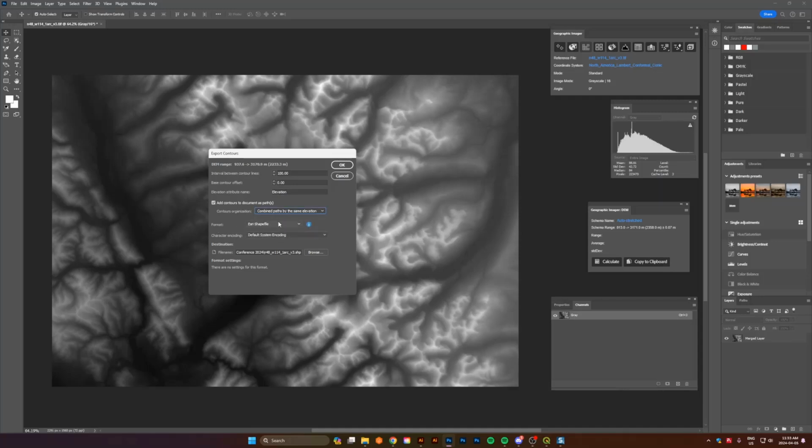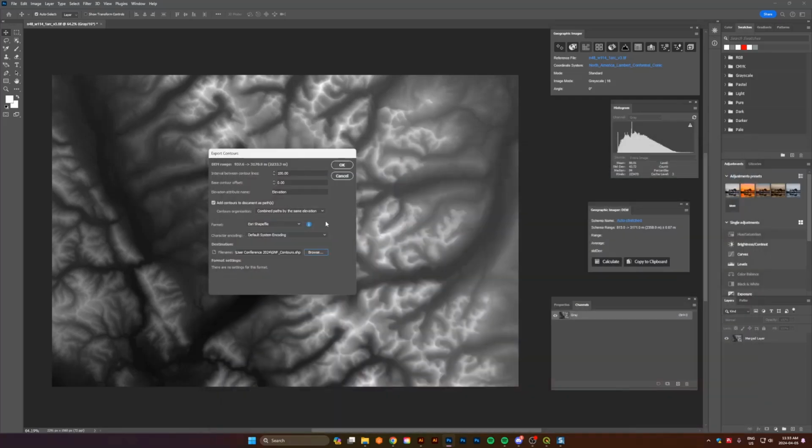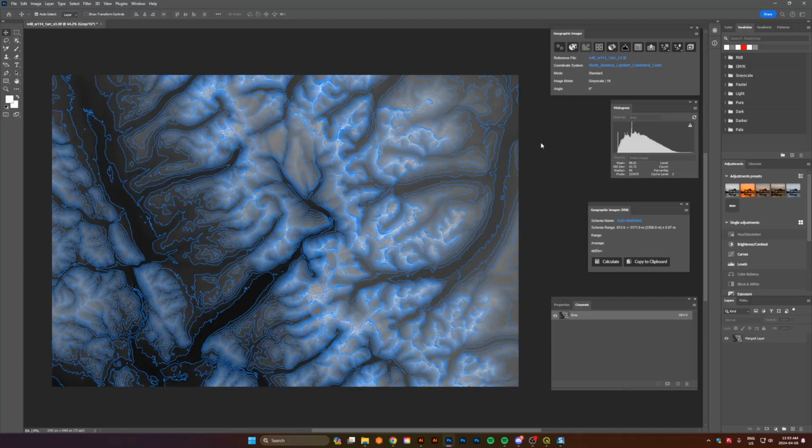We offer a range of vector formats for the contour output. There will be a few differences in settings depending on the option you choose. I'm going to go ahead and select shapefile for our export today, and then overwrite an export I did earlier. I can then set my export path and click on OK to export to my specified location. The contours will then load and show you what has just been exported to the destination folder.